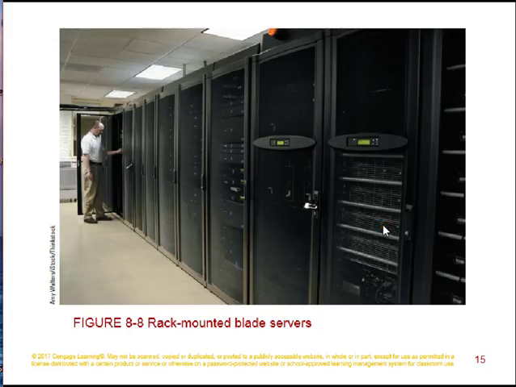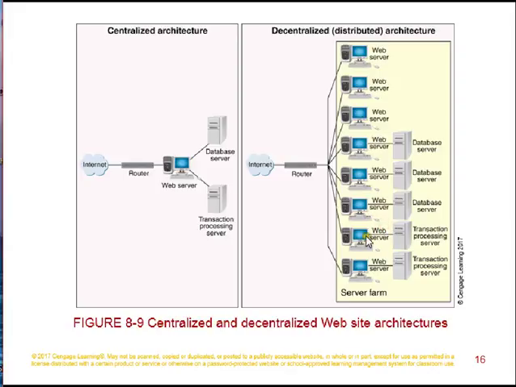Here we see a picture of a rack-mounted blade server for an internet site. And here we see the centralized and decentralized web architectures, and you can see obviously there are additional costs for the distributed architecture, for the routers that connect them and the computer blades that run them on the server farm.